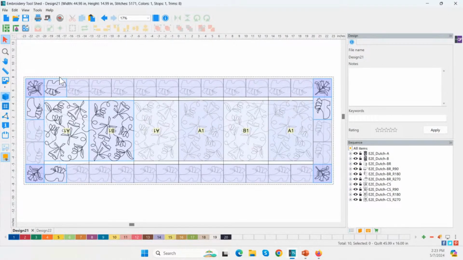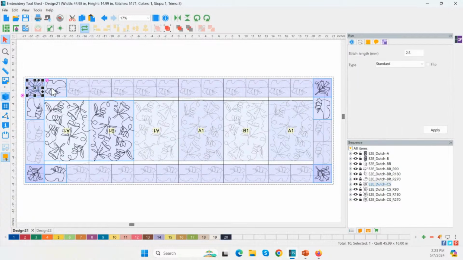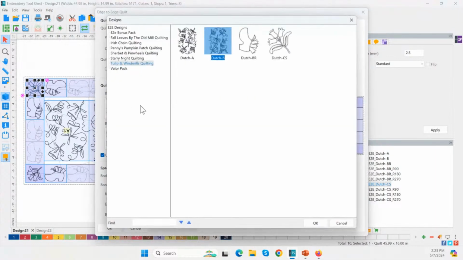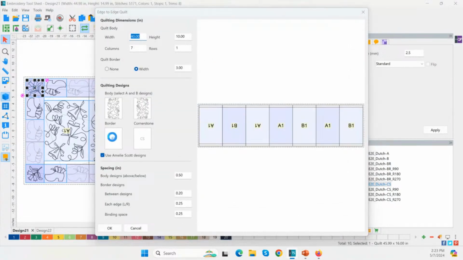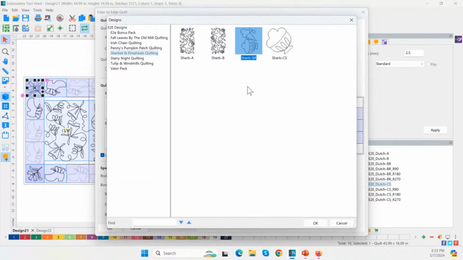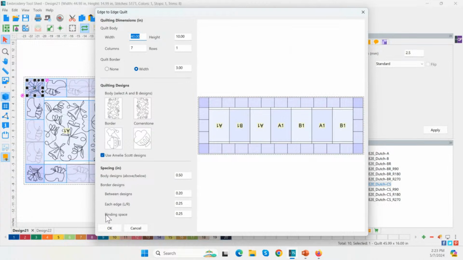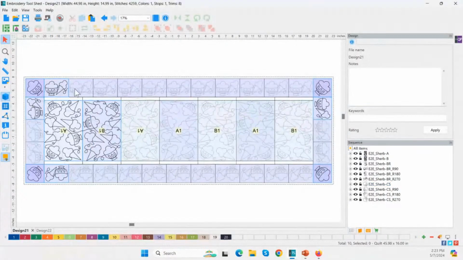So like Linda says, review how to export the stitch files. Now, if we were to save this quilt, so let's save both of these, and actually I'm going to go back in here and make one change. I'm going to use the sherbet here, because then this gives me the opportunity to tell you about adjusting the border settings. So let's do that. And then click OK, and it'll generate this example for me. And then I'm going to zoom in, and then we'll go back and show the settings.